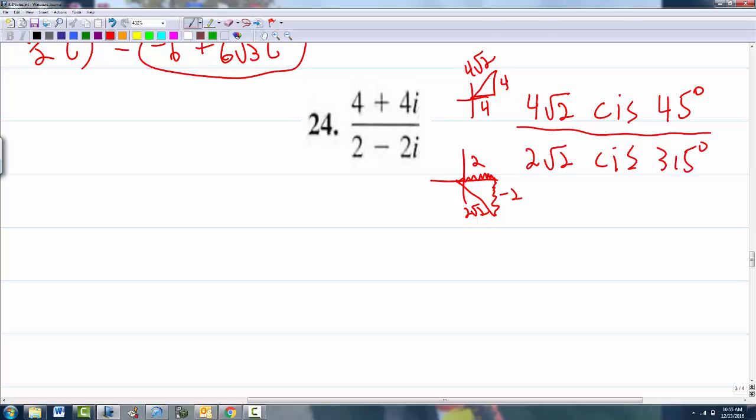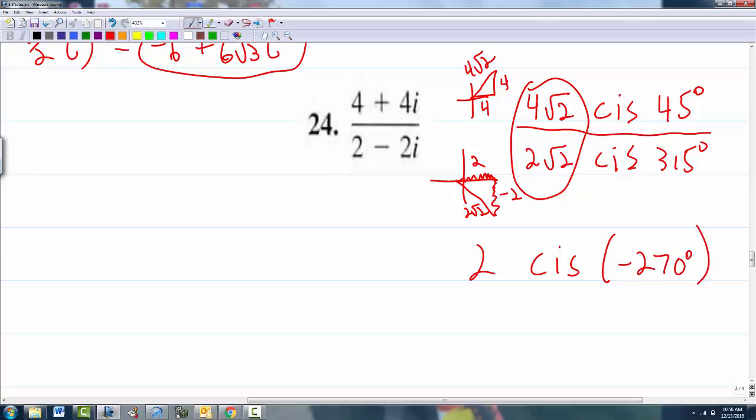I'm going to do this because you guys are scared. All my answers yesterday had to be between 0 and 360. Okay, well, I'll explain how it doesn't matter in this. What do I do with these two? Divide. What's 4 root 2 divided by 2 root 2? 2. What's 45 minus 315? Oh, no. 45 minus 315 is what? Negative 270. Do you know what negative 270 is the same as? 90. If you would have made this negative 45 instead, what's 45 minus negative 45? 90. It doesn't matter. We know we're at 90.